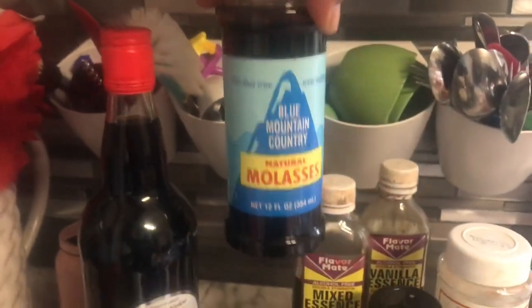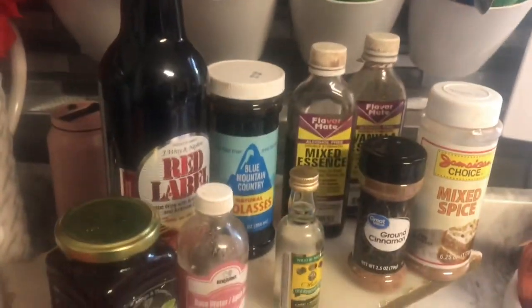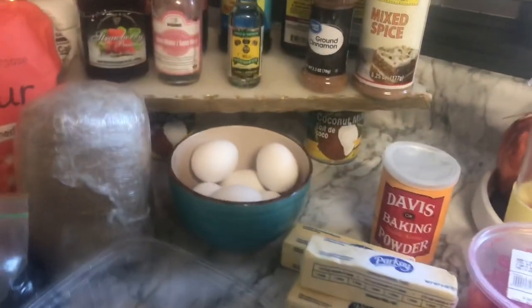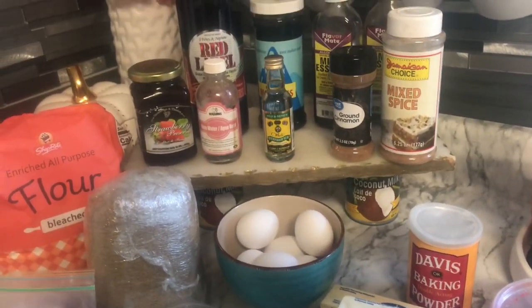And I didn't have the brown in there, but I'm going to use that in conjunction with the molasses. And I'm using this to grease my pan. And I also have some strawberry preserves here. I'm not sure if I'm going to use it, but just in case I need it, I'll have it on hand.